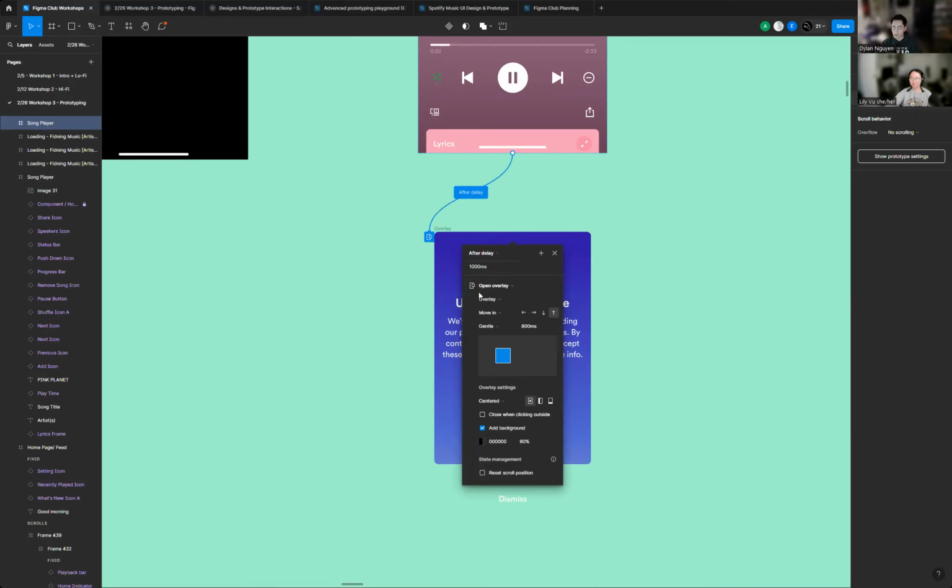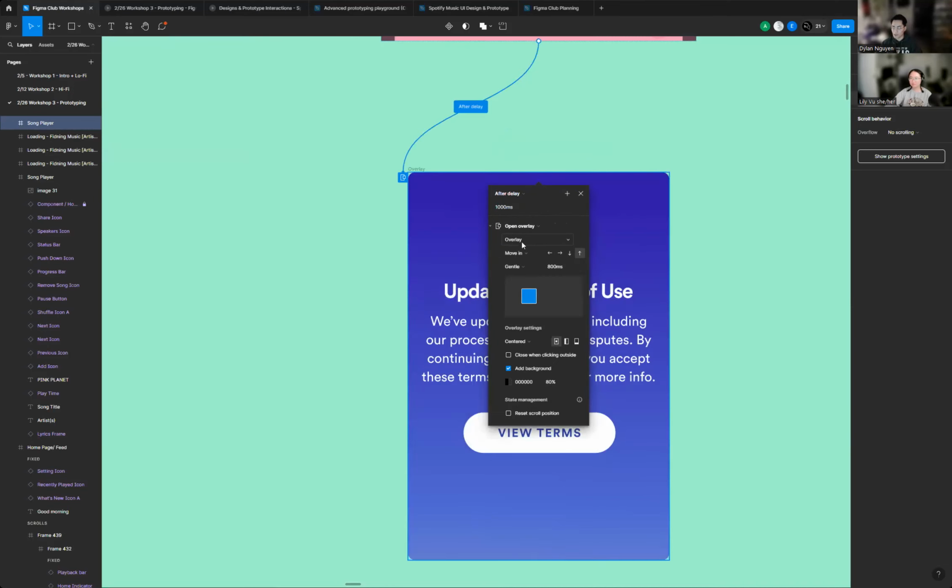And in this case, I don't want this to appear from any of the sides because that's not how typically these types of menus appear. Instead of move in, we're going to choose dissolve, right? So it's going to dissolve onto your page because instant would be a little bit jarring as well.